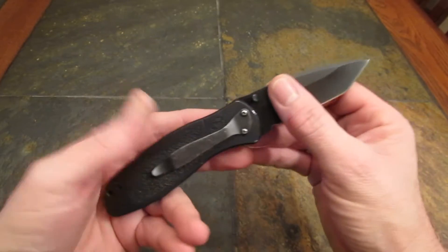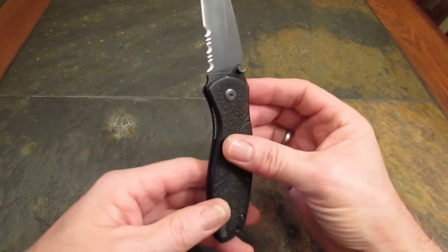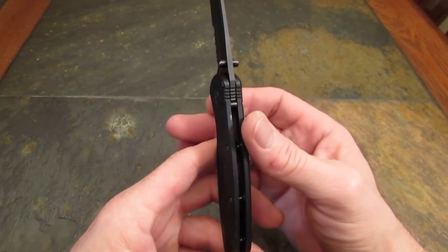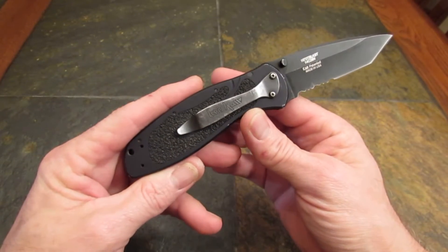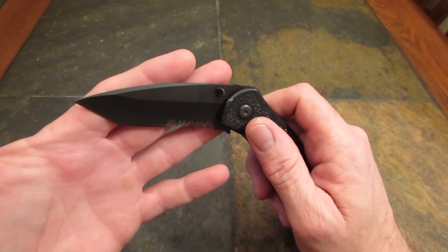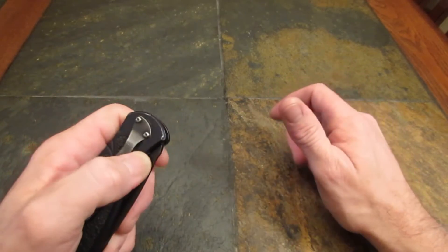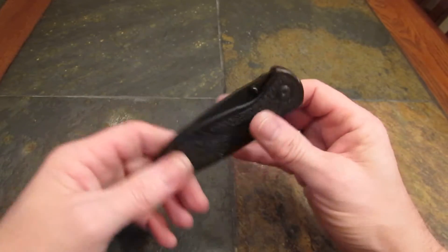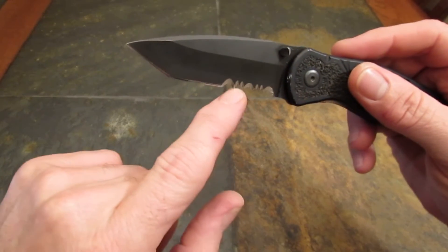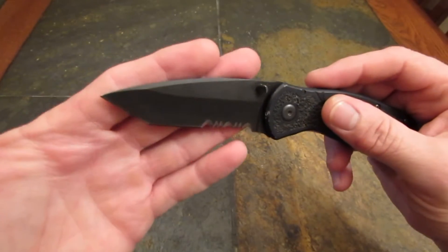We've got dimensions of 4.2 ounces — maybe just a little heavy for its class, but not horrible. The handle scales are made of 6061-T6 anodized aluminum, anodized in many colors: black, red, brown, green. The steel choices are many depending on how much you want to pay — I've seen them with S30V, 154CM, possibly D2, and even some composite blade Blurs. Two basic blade shapes: this one is the American-style tanto with combo edge — serrations for the first half of the blade, then a length of plain edge to the secondary tip, then plain edge to the tip.